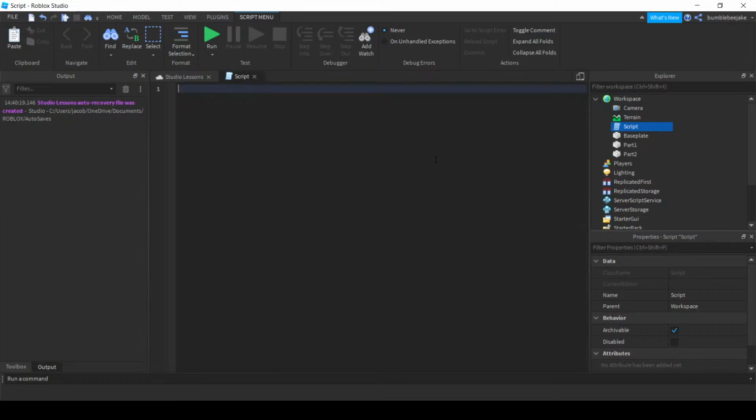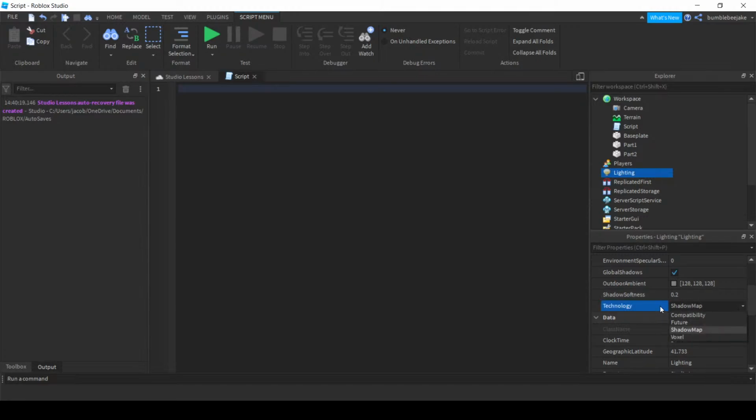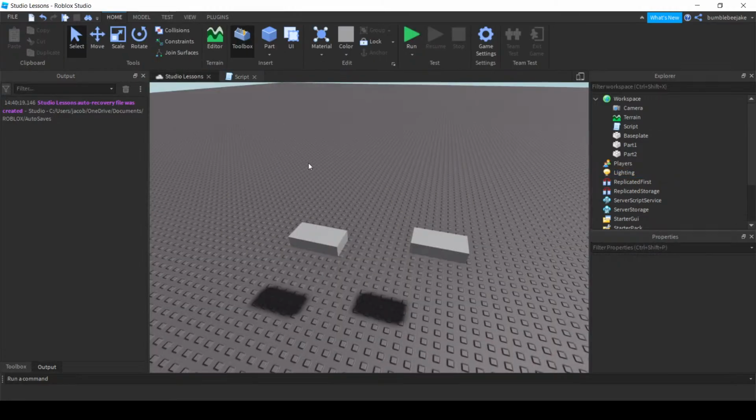There's a lot of complicated things that I don't even understand when it comes to Studio, like manipulating stuff, because you can basically manipulate anything in a script as long as you can change it when the game's running. There's some things that you can't change while the game's running, like the lighting technology, as an example. You can't switch between these in the middle of the game, which I find kind of annoying.